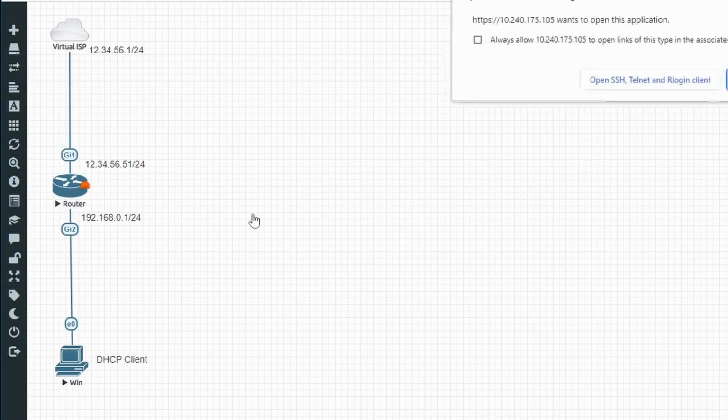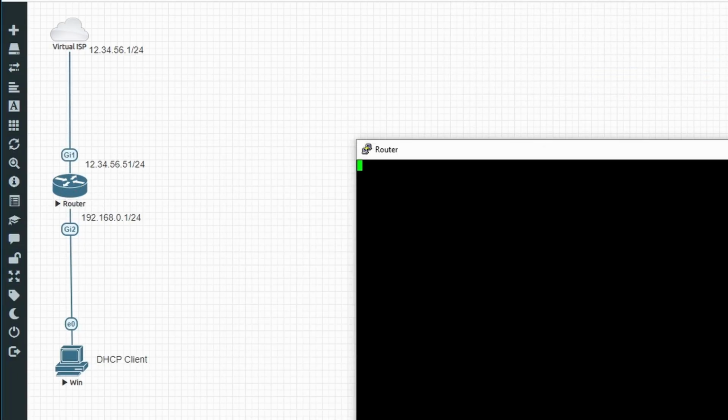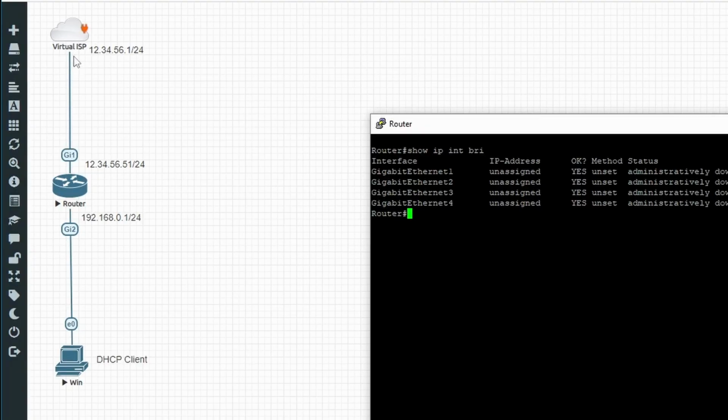Now, this is our router and as you can see, we have connected a virtual ISP and a computer. I call it a virtual ISP, but in reality, this is just an interface on my firewall, which then translates this subnet into my public outside IP. So in reality, this cloud here has internet. If I get the IP address on my outside interface on the router and try to ping Google, I will be able to ping because this cloud has real internet.